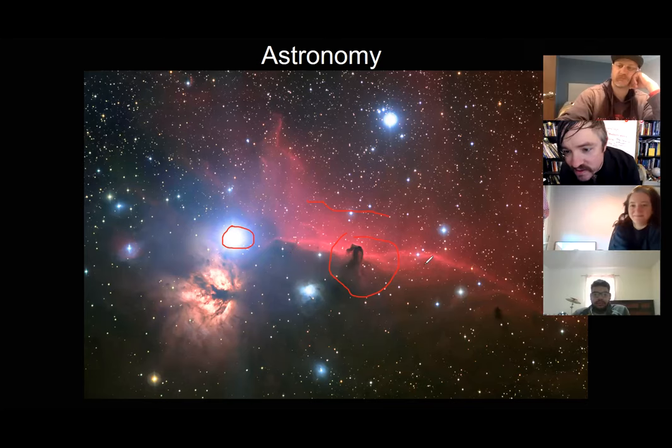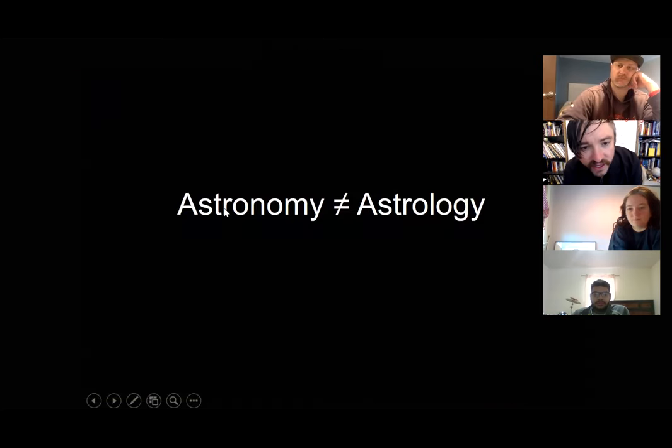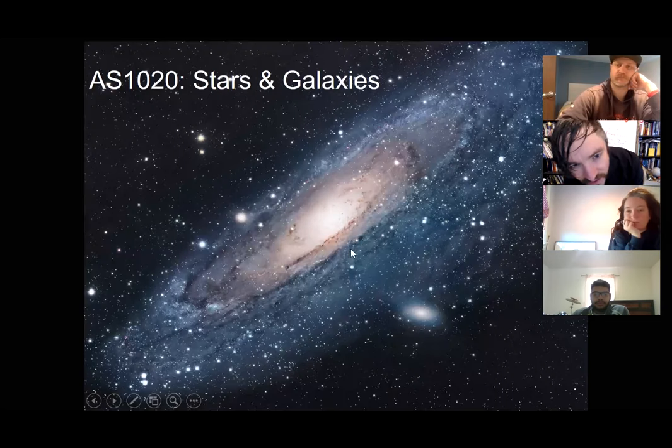And that means we should probably look out and find out what's going on inside of it, because it's beautiful and creepy and cool. And I want to know what all this stuff is. In fact, I'm going to teach you what I know about this stuff. So whatever you plan on learning this semester, let's start by learning one essential thing. Astronomy does not equal astrology. They're not the same thing. And it seems like some of you guys already knew that. And with that, welcome to our class.